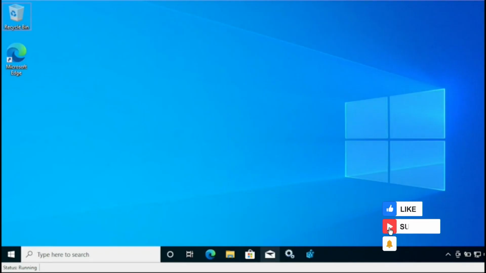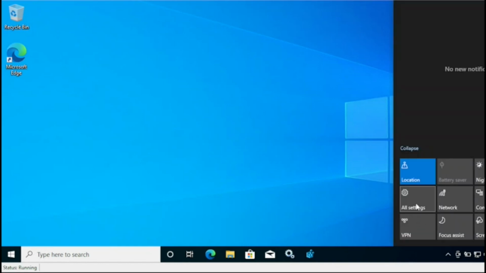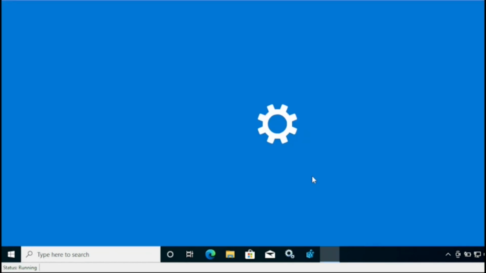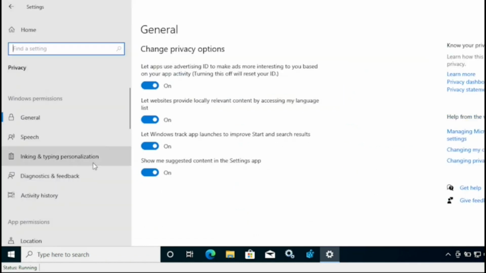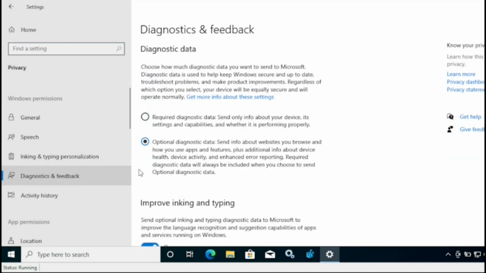Now let's see how to configure the telemetry data. To configure the telemetry data, we have to create a device restriction policy in the admin center portal. But before that, I'll show you the current configuration on this device. This is my test PC where I'm going to perform the test. I'm going to open all settings, and under all settings we have a privacy option, and then a diagnostics and feedback option. Here we can see that the diagnostic data is currently configured as optional diagnostic data. I am going to configure this to required diagnostic data, which is the minimum requirement when we are creating an update policy.